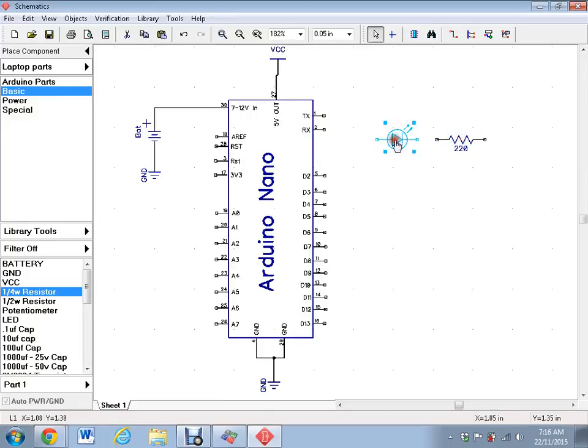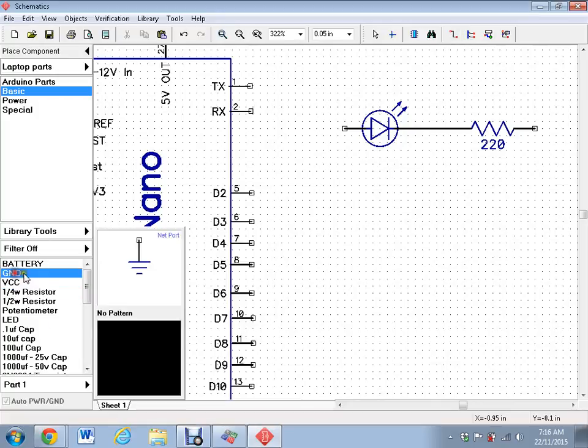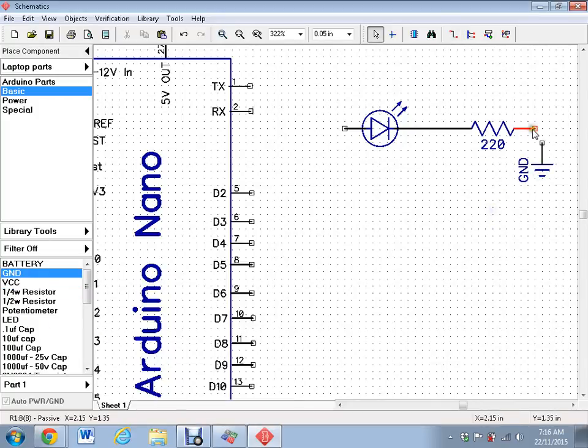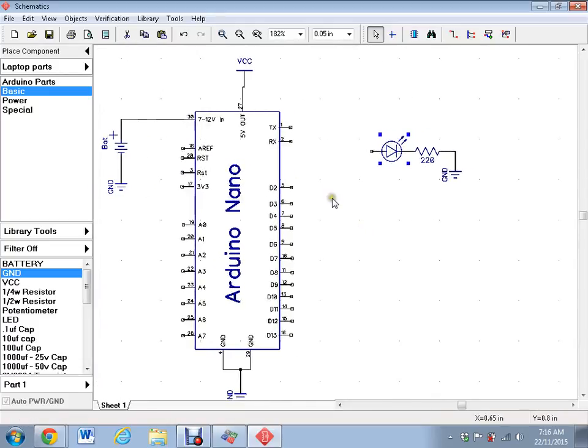Okay, I don't need to do my LED, so I'm just going to zoom in here. I'm going to attach. Okay, attach that one, and I'm going to take a ground right away. And I'm going to put the ground in there. Okay, and I'm actually going to move this a bit closer. Now what I'm going to do is make this so instead of having to repeat this all the time, I can just highlight it. I can copy, Control C it, and I can paste it, Control V it, and you can now see that I've got a couple.